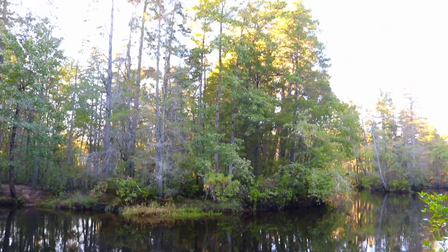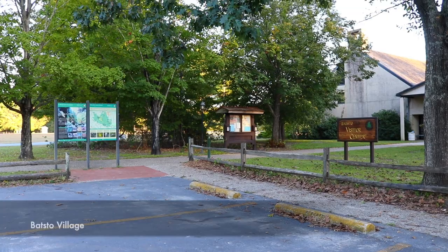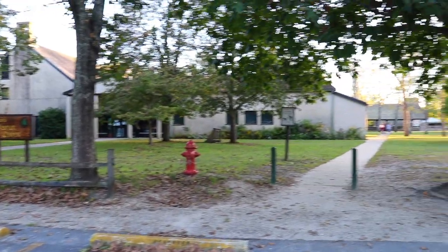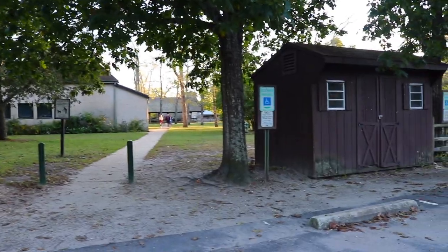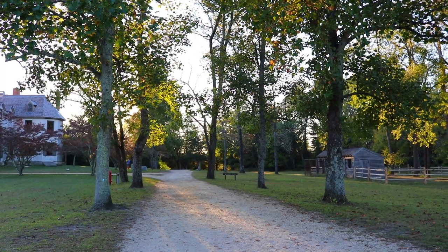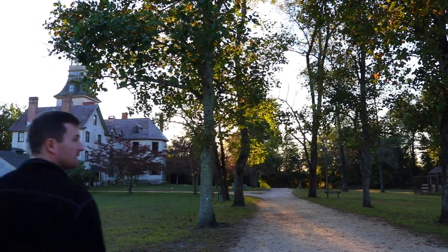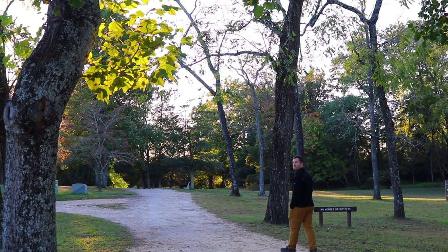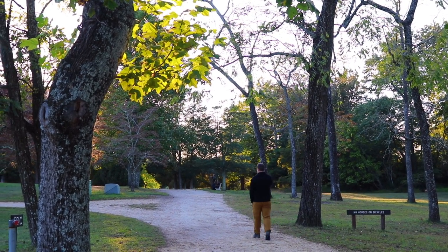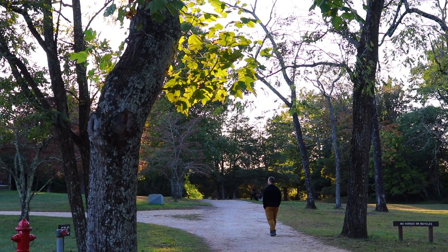Our camping gear really comes in handy even when we're not camping. Just having it with us gives us more flexibility and helps us to stay out longer so that we can experience more. Since we had eaten, we had time to go over to the historic village and walk around for a little bit. Now, everything is closed because of the pandemic. Normally, these buildings would be open. You could go inside of them. They have very fun festivals at Batsto throughout the year, and Patrick's brother actually does some blacksmithing here during those festivals.